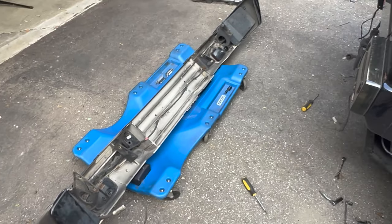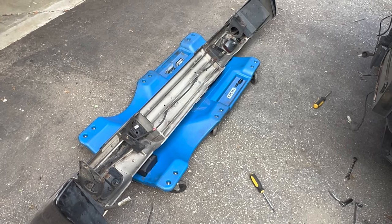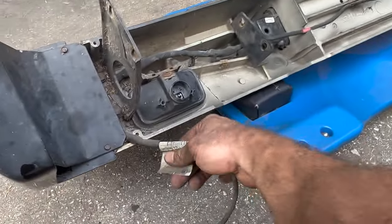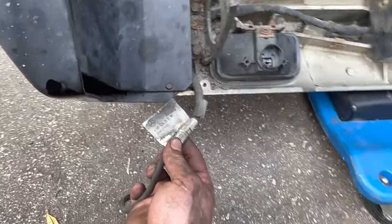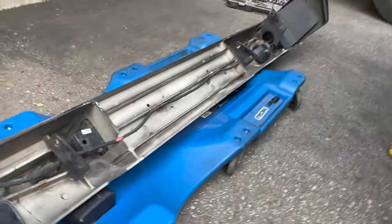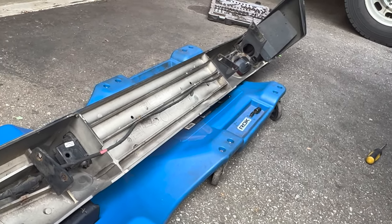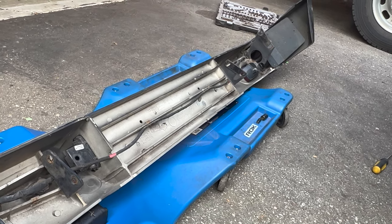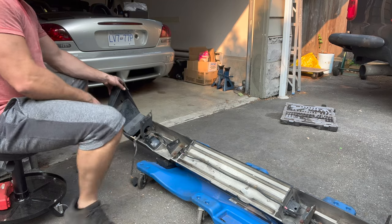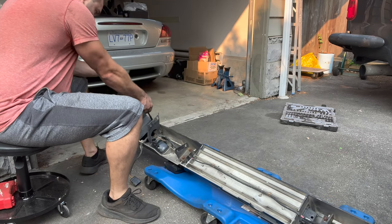And if they don't work, then I think it's going to be a wiring issue, and I may just need to get a new harness for the bumper. There is a part number on the harness, and it does look like it's seen better days. So I might have to go that route. But anyway, for now, let's try the new sensors and see what happens. So you take this side cover off here and hopefully get to the sensor on the outside.